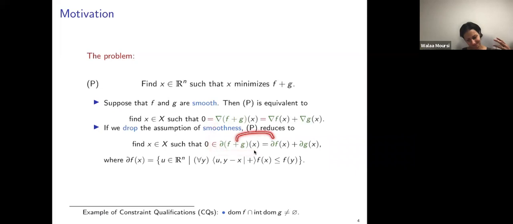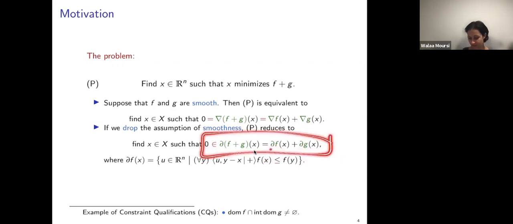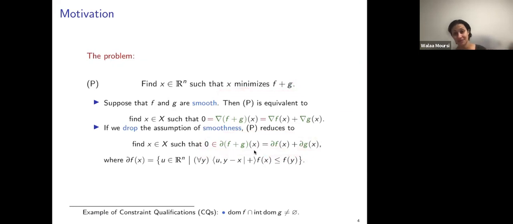And the other luxury that we lose is this equal sign that we get here is no longer here for free. We need some sort of constraint qualifications so that we can say that the subdifferential of the sum is the sum of subdifferentials. So if we look at this, 0 is in the sum of this set plus this set, then you can see this as Ax plus Bx. And therefore, because those are maximally monotone operators, whatever algorithm can find us a 0 of this sum would work to find a 0 of the sum of those two subdifferentials, which under some mild assumptions would serve as a minimizer of f plus g.